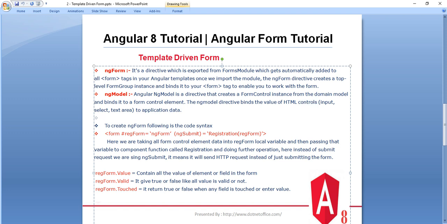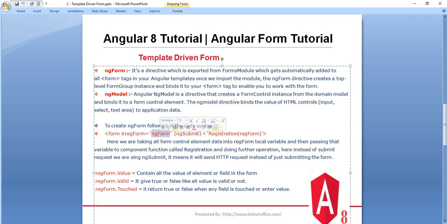To create an ngForm, the following syntax is required. We take a local variable, and under this ngForm we take the whole data, and ngForm is the keyword coming from the FormsModule.